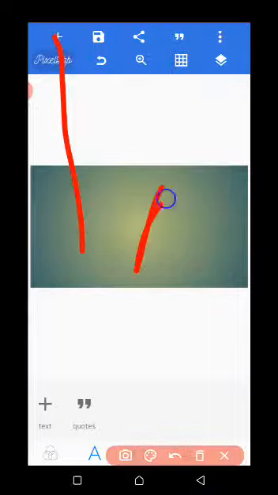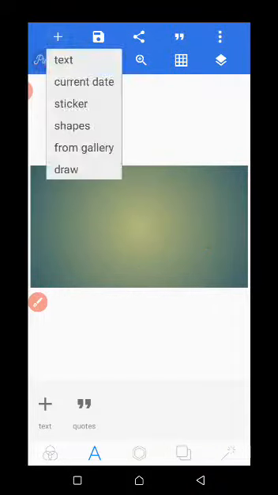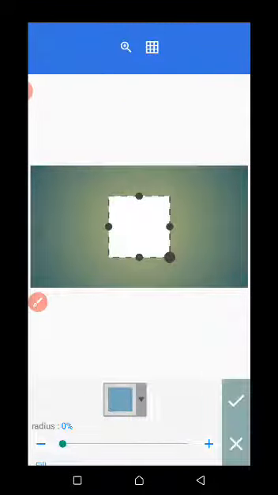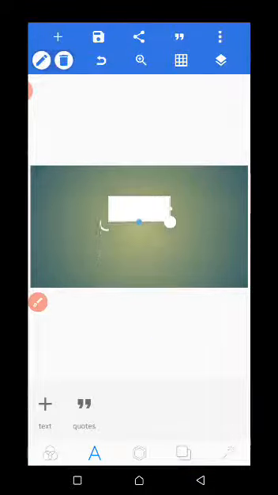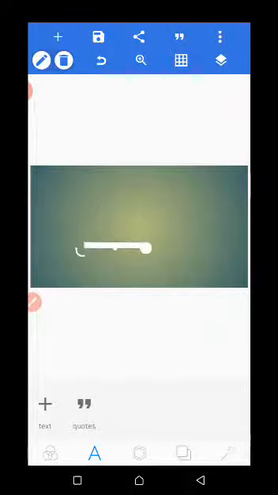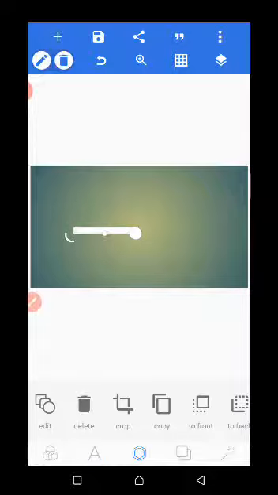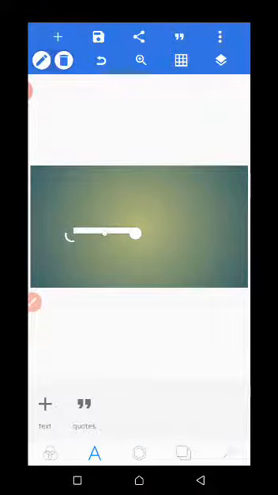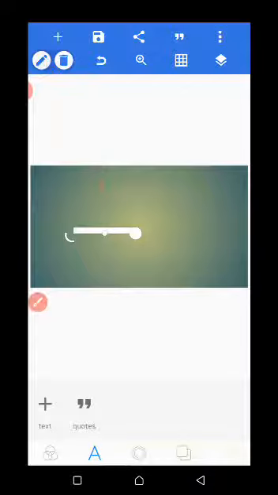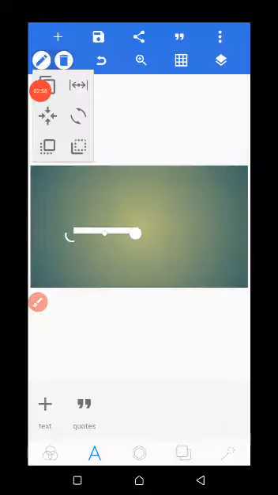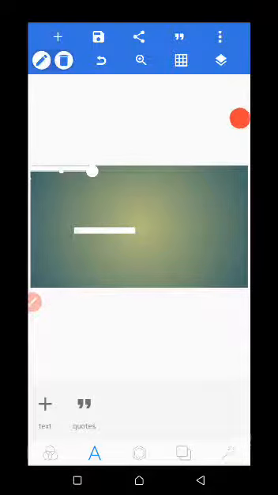Now you click the plus sign to add something to this place. I want to use shape. This is what I want to do here. So now I will duplicate. I want to duplicate this now. You click on it, it's already clicked. You can use this to edit, to duplicate, to edit your action. You see, this is the duplicate. You can also use this again.